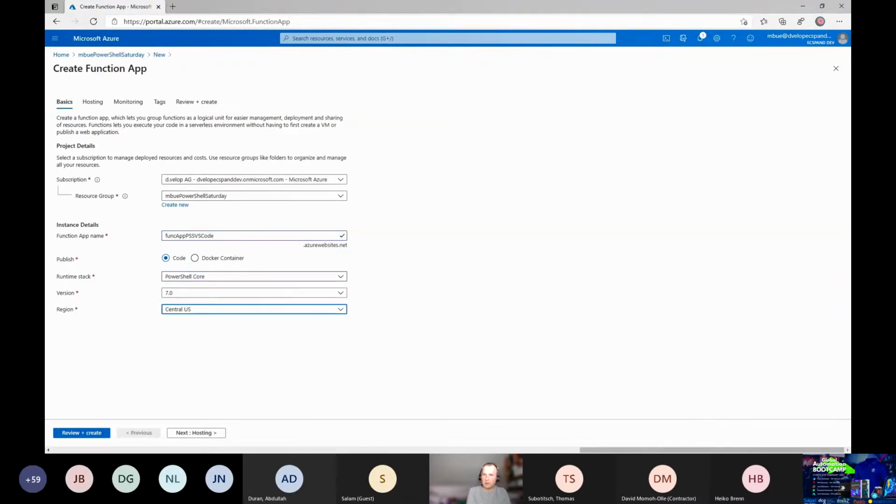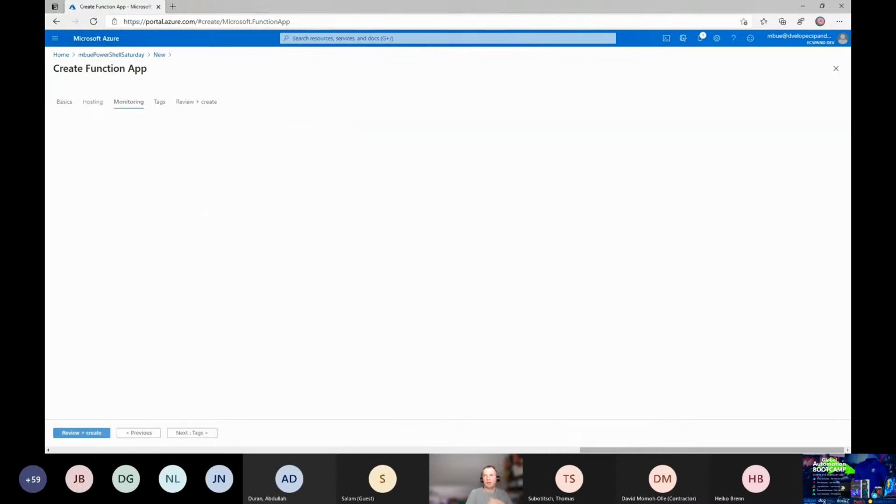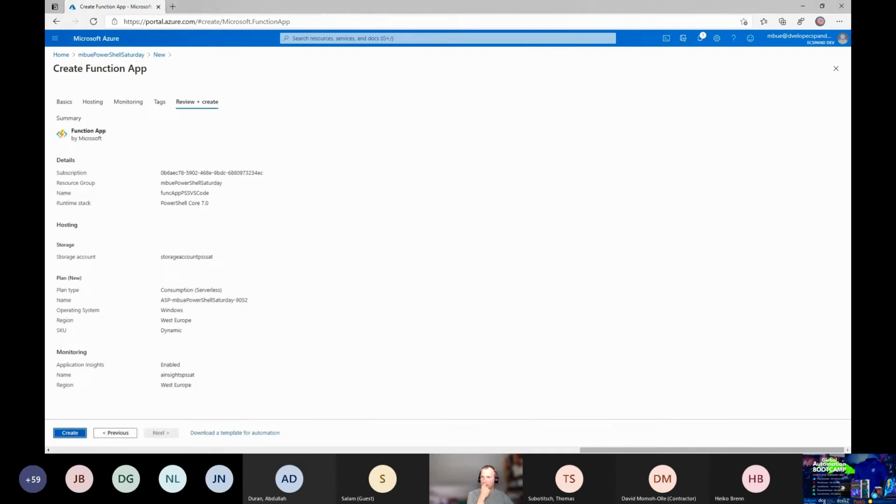Again, choose PowerShell Core in version 7 and West Europe as the region. We don't want to create a new storage account. New application insights, use the previously created ones. And that's it.